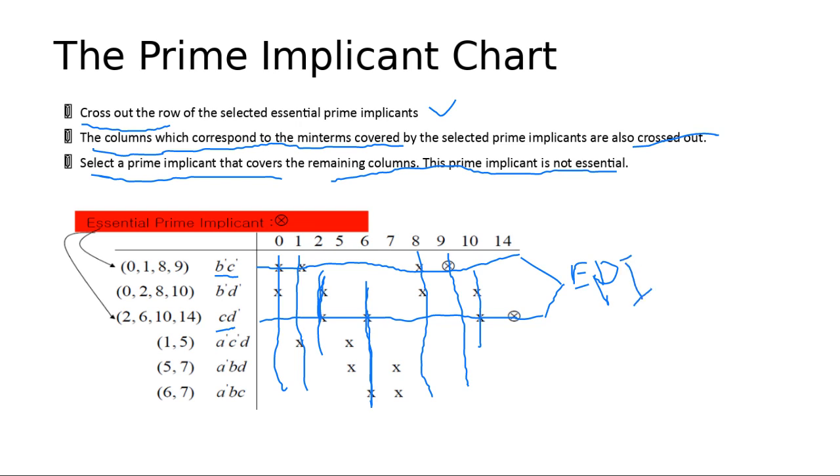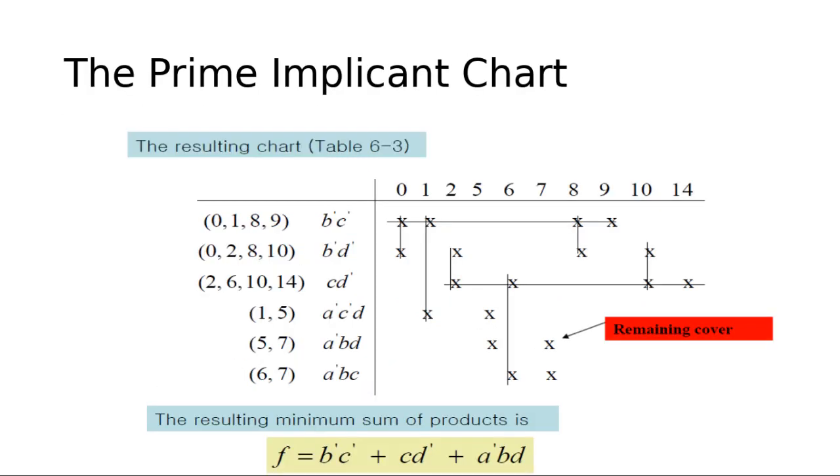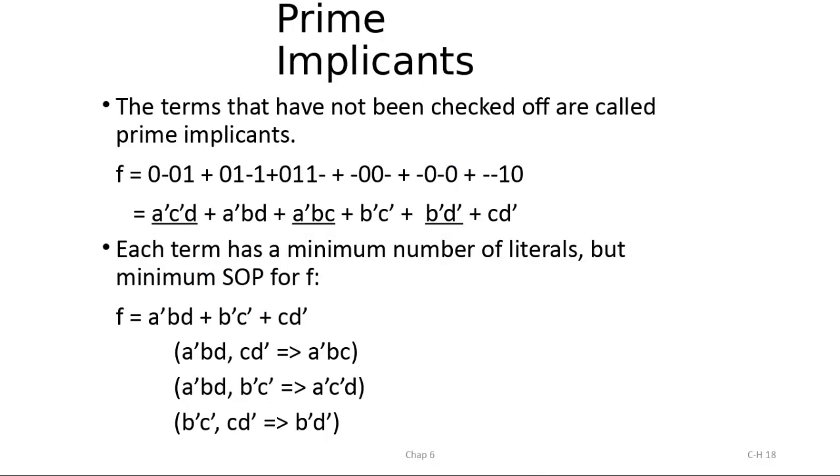And there is a reminder. Which one do you use? You can use these two expressions, or you can use just one expression that includes all of them. This is the reminder, right? Like that. You cross out all of the essential ones and you take the remaining cover. Okay? It is another way to do this.